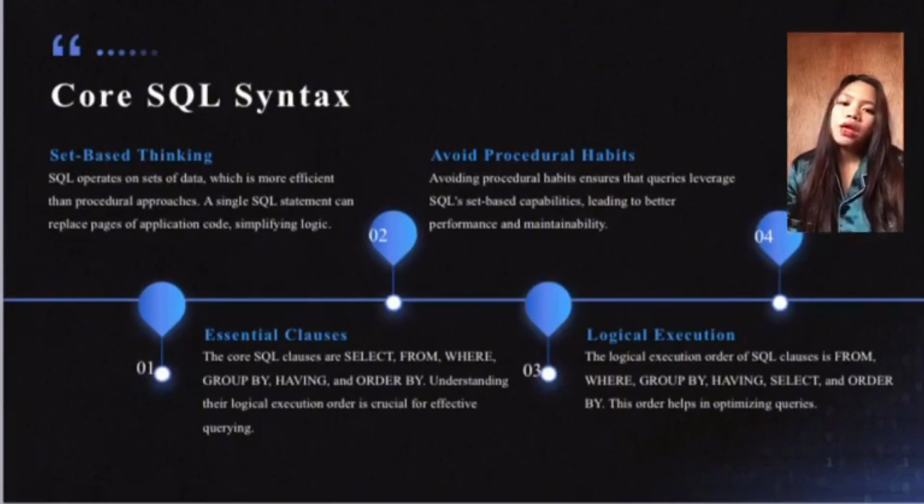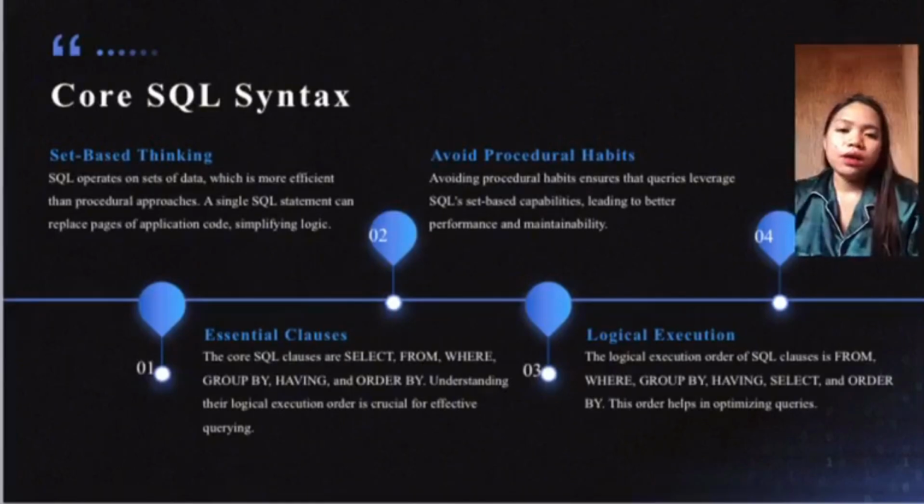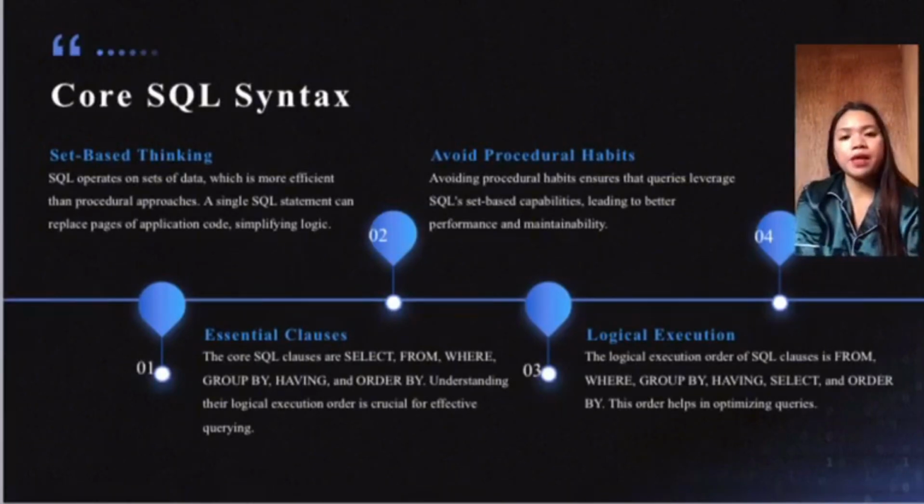For example, instead of checking each student's grade individually, SQL can find all students with an A+ in one go. And avoid procedural habits. Don't get stuck in old-fashioned, step-by-step thinking. SQL is powerful because it can handle big tasks all at once. For example, instead of telling SQL exactly how to find something, just tell it what you need and it'll figure out the best way to get it.